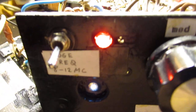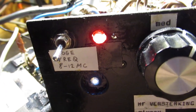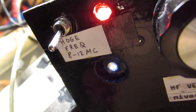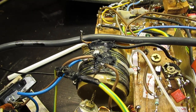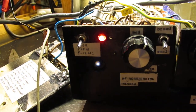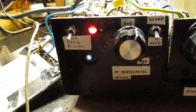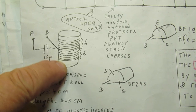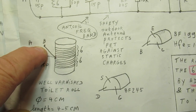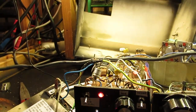Always a good idea to change the input coil, the antenna coil. That's what I'm doing here. I switch it now to higher frequencies, and I can surely say that you can have very unexpected effects when you lengthen the antenna coil or when you make it shorter. When you shortcut a part of this coil, the inductance gets smaller, so you go to higher frequencies. And well, that's what I wanted to tell. Let's listen, it's more important.